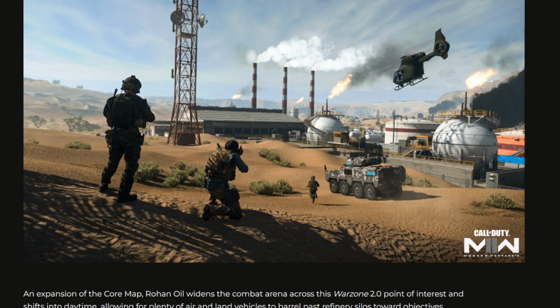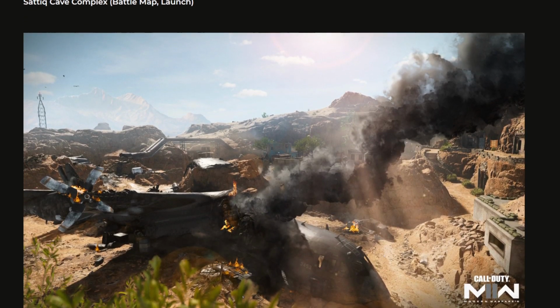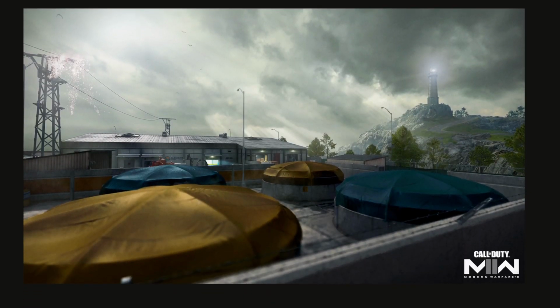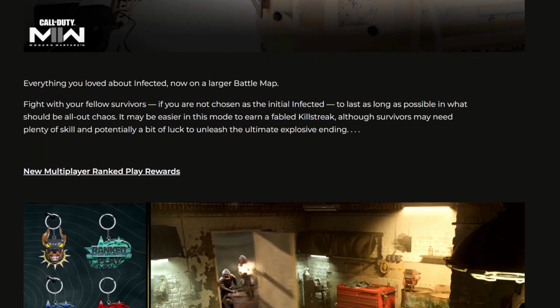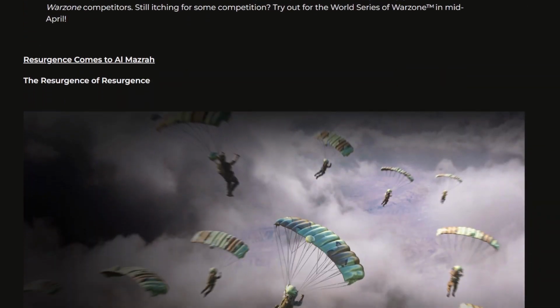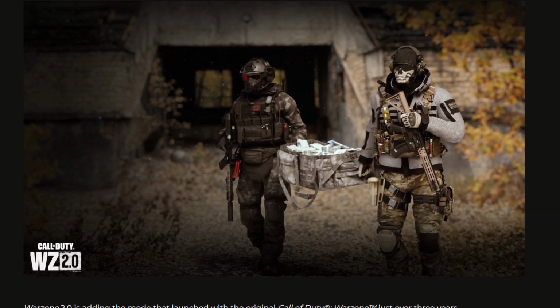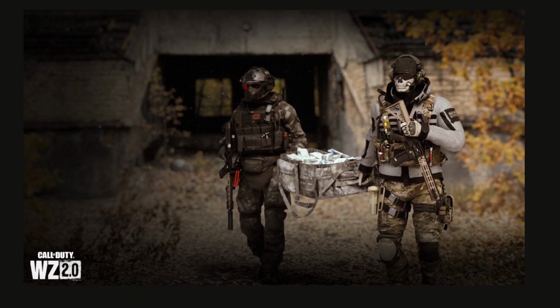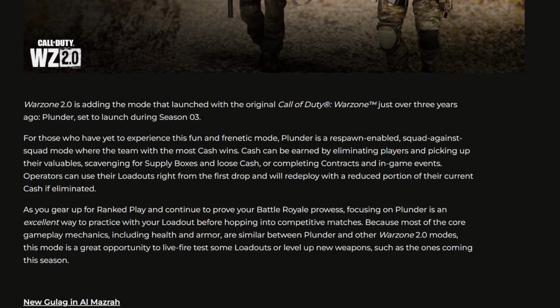Then we want to see the continued part of the Rohan oil battle map. Okay, and Satik Cave also has battle map stuff. But again, focusing on DMZ, I just have to get to the DMZ stuff. It's all multiplayer stuff, Warzone specifically, Resurgence, and Plunder, which is very interesting. If you're only here for DMZ, Plunder is all about getting money. So it's kind of like a heist version of DMZ, a simplified version, or a cousin to the Warzone.